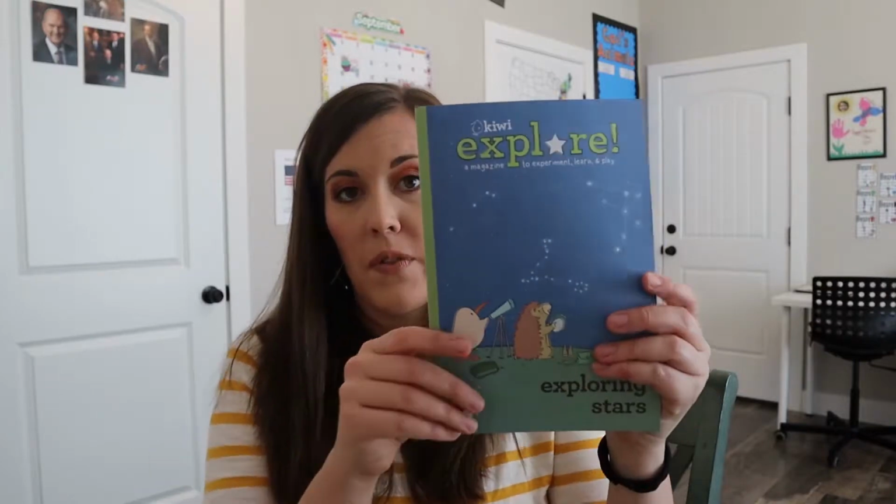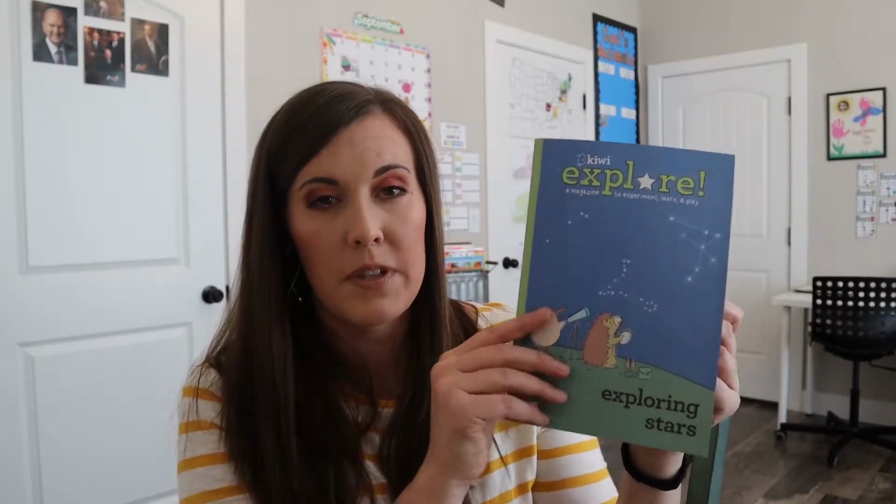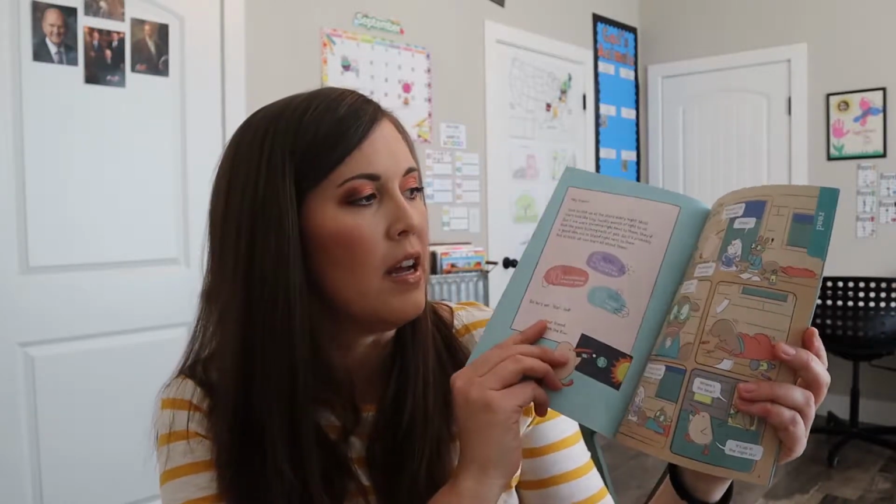And then they also give us this little pamphlet, which again, I love. It doesn't come in the doodle crate. I'm not sure why, but it does come in the tinker crate. So it gives you a little bit more information. And sometimes in these, they give you additional crafts you can do either with the box, or sometimes they give a few extra supplies. And then they give something in the book you can use those supplies for.